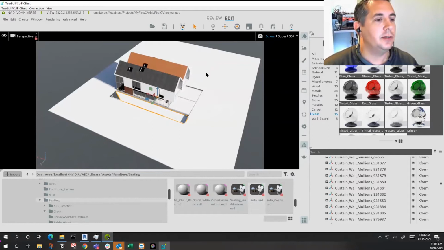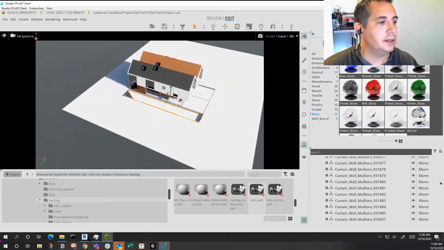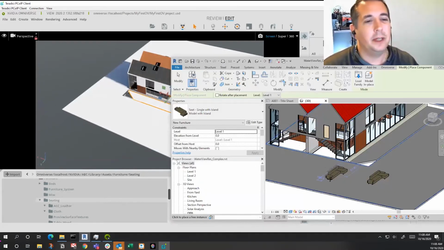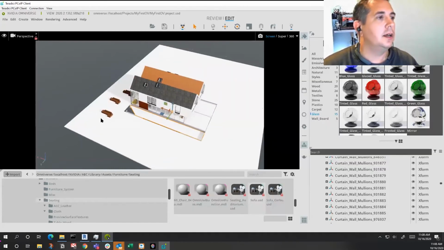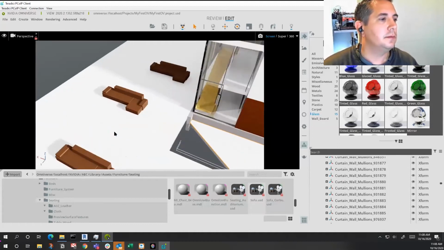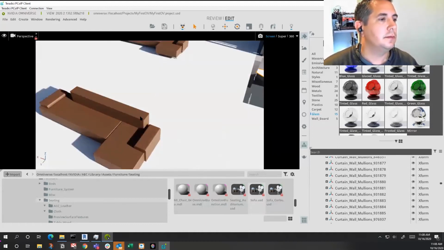So that's super fun. I might have made an error to the table because it didn't even come across. So probably not. Oh, I didn't get out of the editing mode. Yeah, that still looks like the Revit asset.